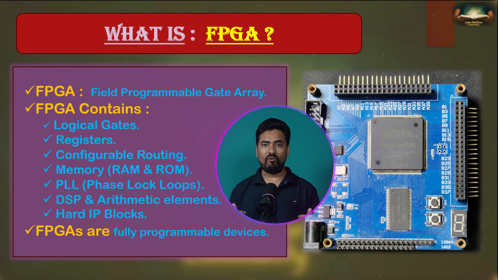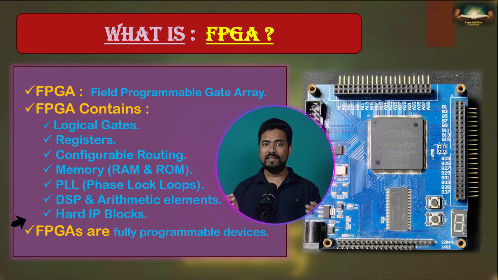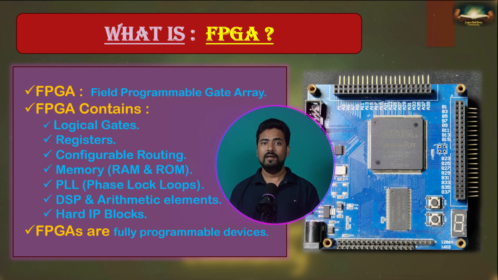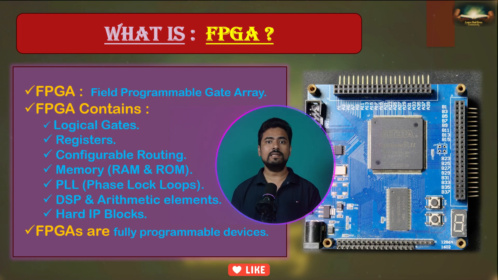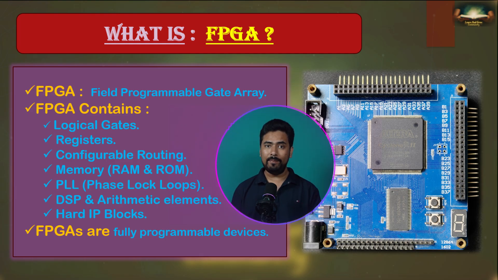To cater to the diverse range of applications for FPGAs, vendors often add other elements known as hard peripheral blocks. While these blocks may not be as configurable or flexible as other FPGA resources, they play an important role in specific applications. Some FPGAs include built-in ADCs, analog-to-digital converters, or DDR memory controllers. For example, the Lattice Semiconductor CrossLink FPGAs feature MIPI interfaces that can transmit video streams from cameras to MIPI displays. These built-in features — ADCs, DDR memory controllers, and MIPI interfaces — are examples of hard peripherals in the FPGA.